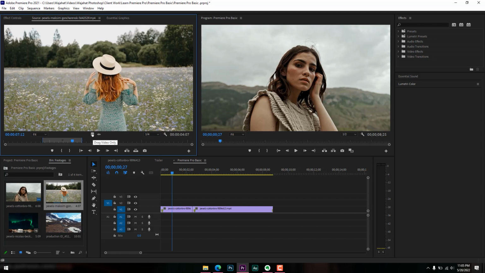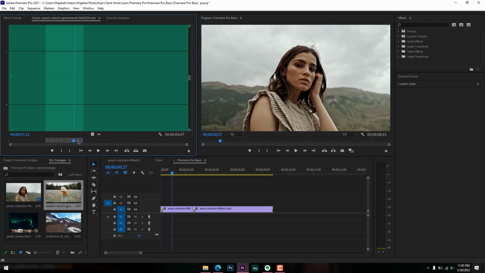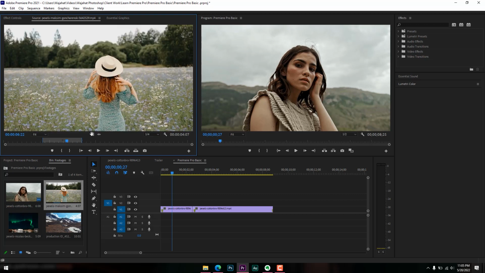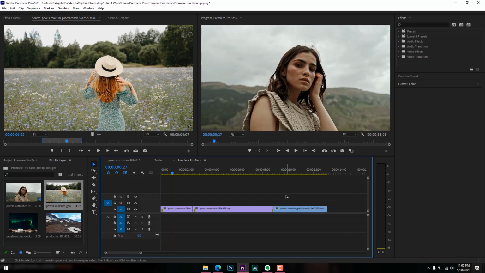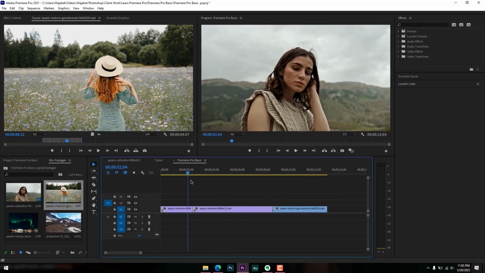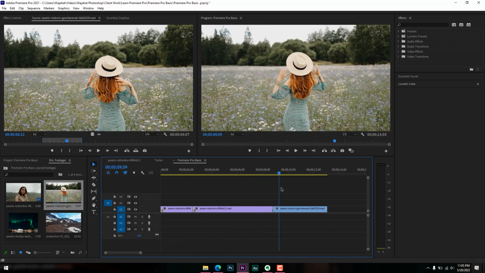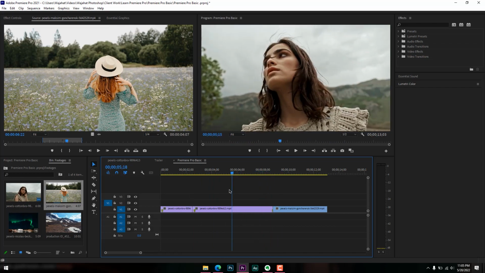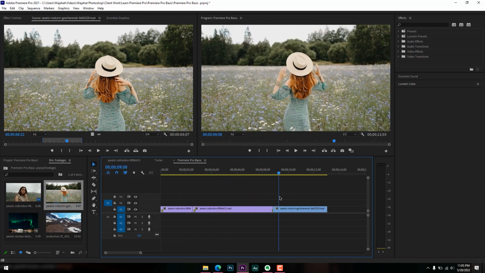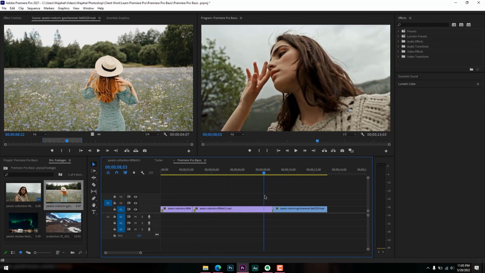Now there is an important thing: every video has its own audio too. If you click on this, it's going to show you the video part of it. If it has its own audio, you click on this and it's going to show you the audio part. If you want to grab the audio of that part, you can switch between them. In this case I want to grab this part, so I'm going to grab this into the timeline. So now you have these separate things, like this one and this one. We cannot talk about transitions right now, but I want you to understand the source monitor because it's very important. So yeah, I guess that's all about the source monitor.